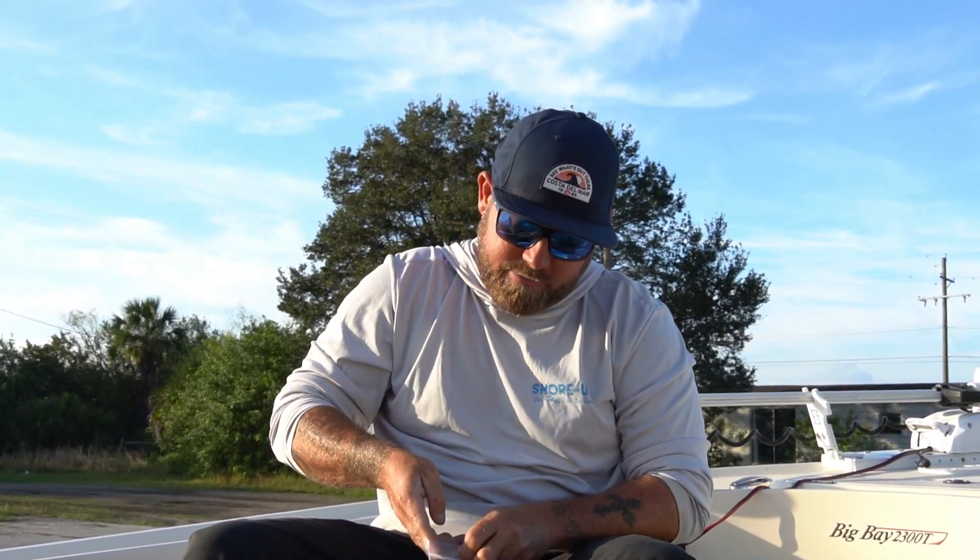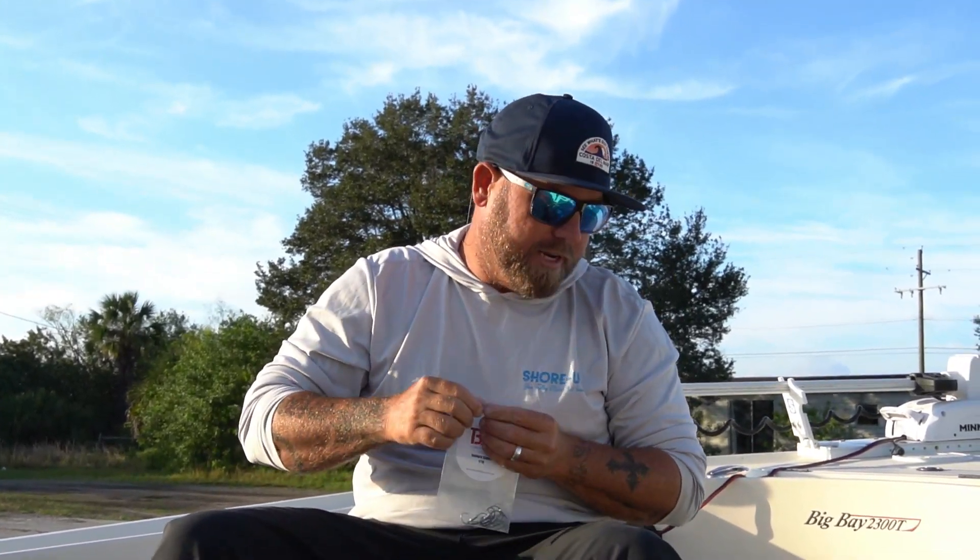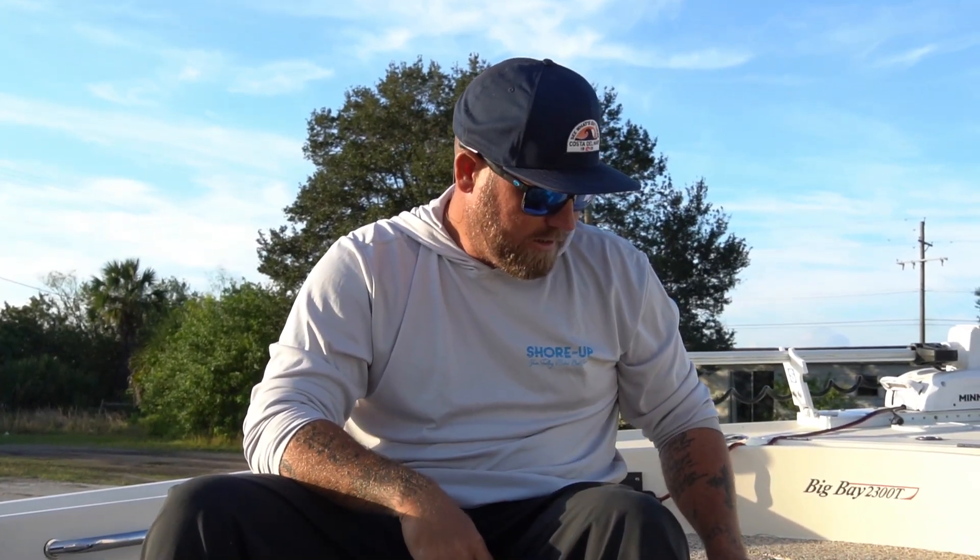The inshore slacker from Tampa Bay Fishing Channel is probably my favorite sheephead setup. But occasionally we fish deep — reefs, wrecks, rock piles — and that's when we get away from that light jig, because the current and wind will blow it out and you won't be able to feel that sensitive tiny bite.